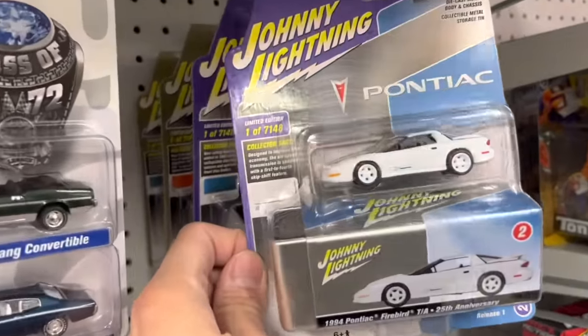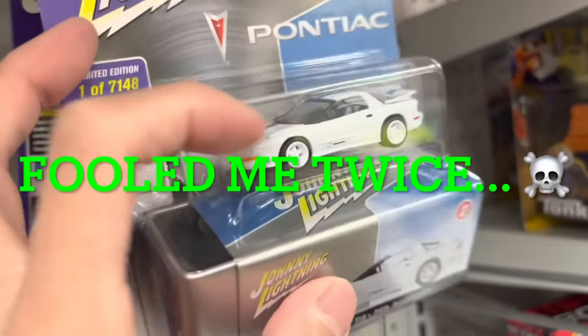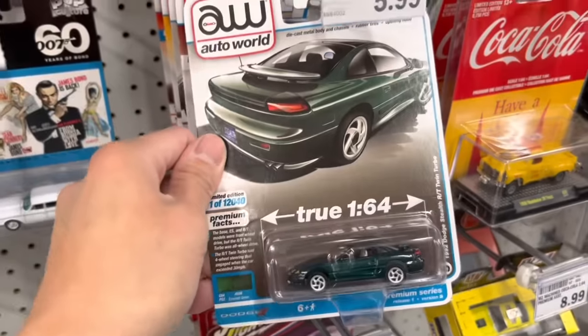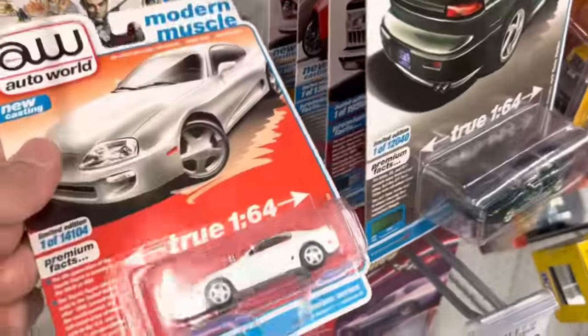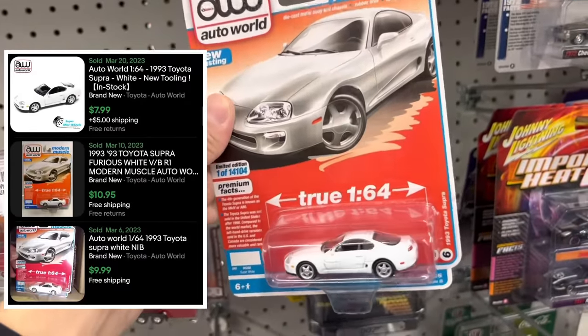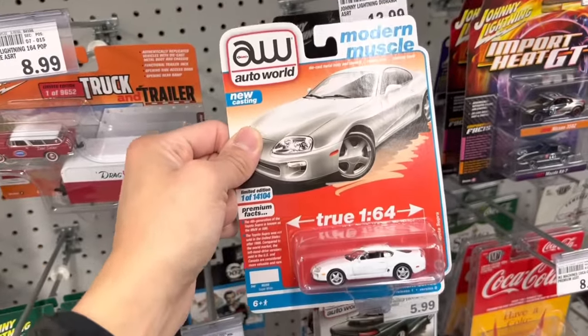This one actually got me for a second — I thought it was a white lightning, but no, the bottom base is all white so it's definitely not. White lightnings usually have tire lettering. Looking at cars in the back — Corvette, Firebird, no chase. These Auto Worlds look pretty fresh. This is actually a pretty old series. Got the Dodge Stealth with a square bottom — surprised it hasn't been picked up yet. And I see something good in the back — reminiscent of when I found that Supra about a year ago. This is the new casting first edition with no spoiler on the back in white. I think it came in a red recolor as well. This one is definitely coming home with me to add to the AW Supra collection.